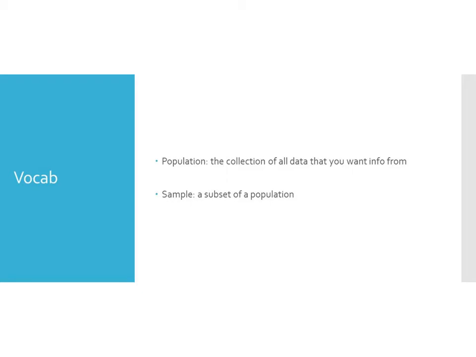The population is a collection of data that you want info from. So the whole large collection of data. A sample is a subset of that population. For example, we just had the 2020 census. So a census is going to be data from an entire population, but maybe then we only want the data from Kansas, and that would be a subset, or even Potawatomi County, which would be another subset of that entire population.